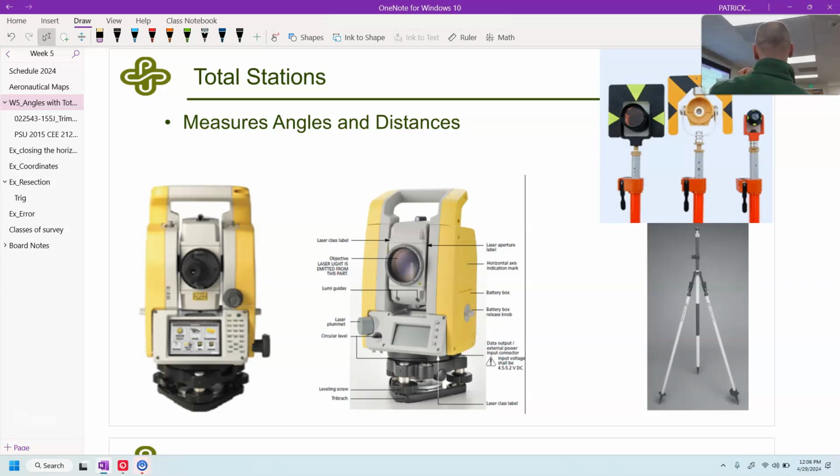So I go into it, it starts to load, and it takes me to another screen. This screen gives me a few different options. I've got an option that I can set up a job. If I'm going to be sighting stations and storing those values on the onboard computer, I'd want to set up a job to store those too, that I could then export and import into Excel or whatever. That would be the common technique that your surveyor in the field would be doing: set up a job and store those measurements on board.